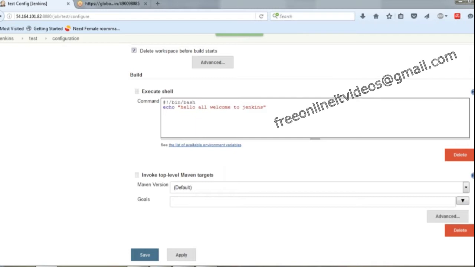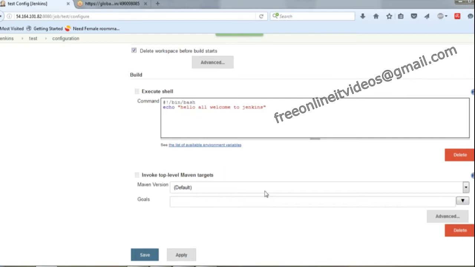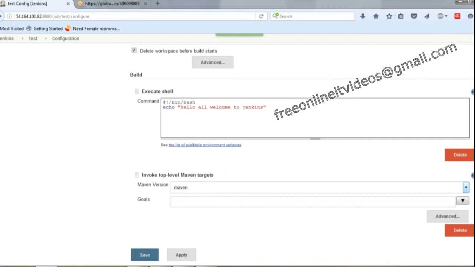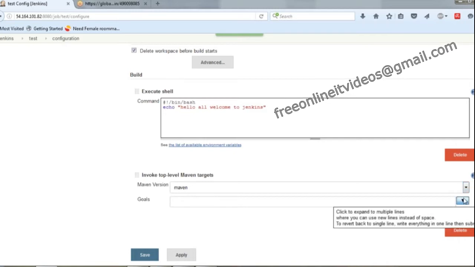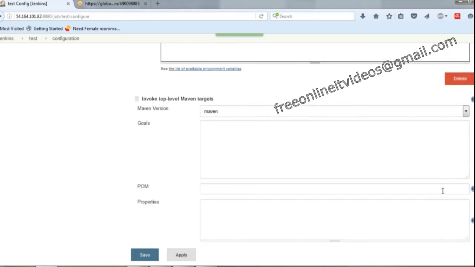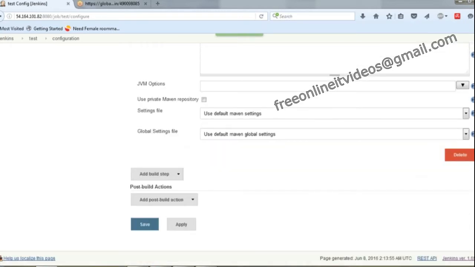Maven version, it will come default. But as of now you have added one Maven version. What is small m AVN? That is your customized version. It should come. See, it has come. The rest of the stuff we will configure again. What do you want to do? Some commands which you have to execute, you have to write in goals. Where is the POM, what are the properties, everything has to be specified before we start using it.